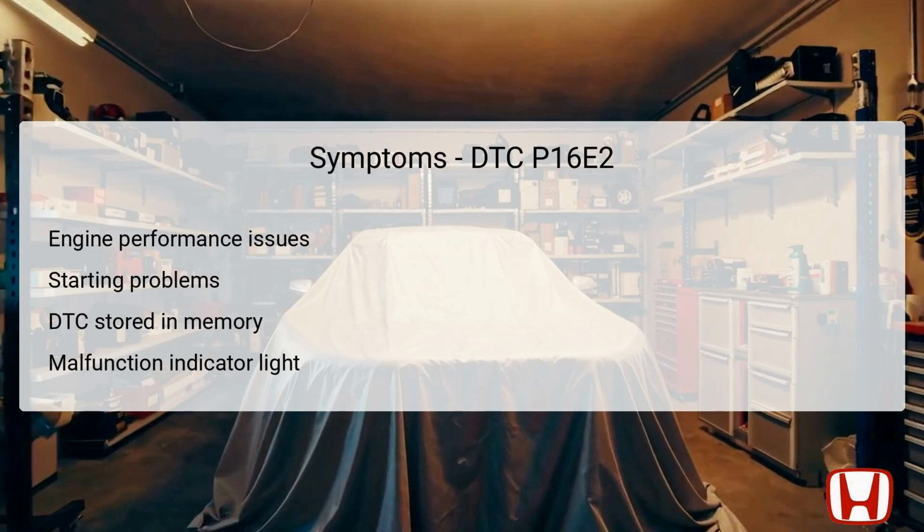This code typically generates a stored DTC in the vehicle's memory, which can be accessed via a scan tool. The malfunction indicator light, commonly known as the check engine light, may also illuminate on the dashboard, indicating that there is a need for diagnostic testing. If not addressed promptly, these symptoms can lead to more extensive damage within the vehicle's systems.